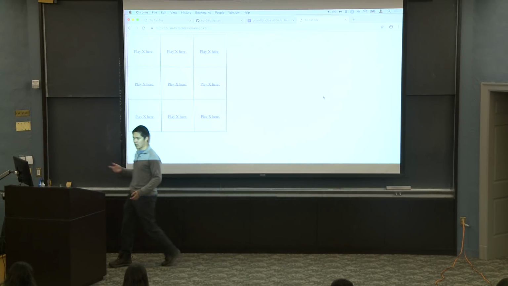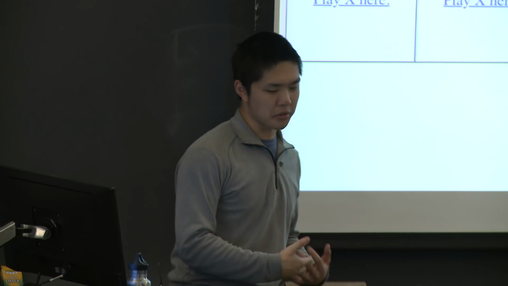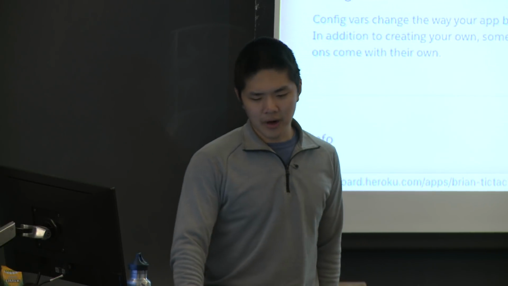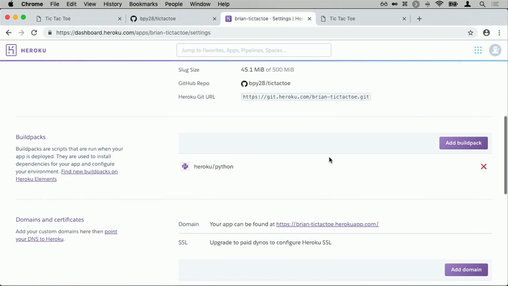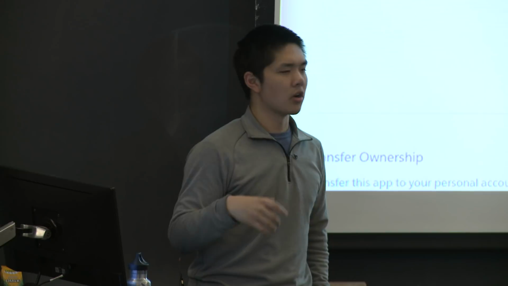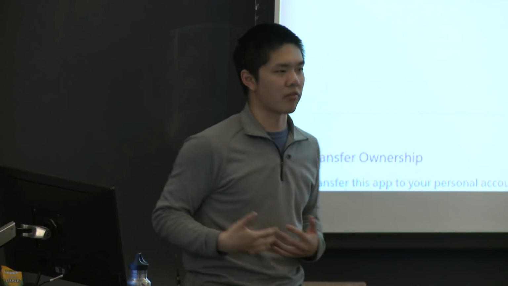So the way you can do that is via Heroku settings. The first thing you'll need to do is actually purchase the domain, and there are a number of services via which you can do that. But once you own it, if you go to the settings of your application here in Heroku's control panel, you can just add a domain to the application. And if you just click that Add Domain button there, that will allow you to then connect that domain to the web application on Heroku. You'll have to do a little bit of configuration that Heroku's website will guide you through, but it will then allow you to connect some domain to the application that's running on Heroku.